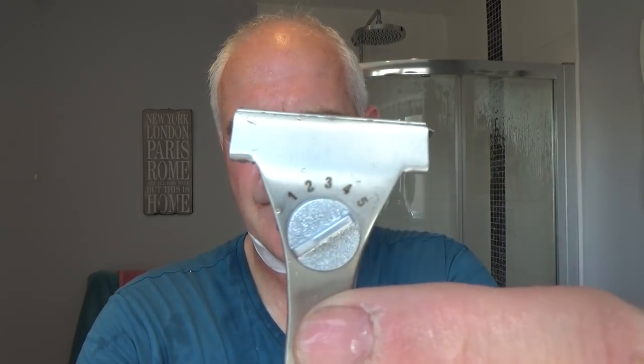With an adjustable razor, I usually start on the higher settings for the first pass, go down to four, whatever, a lower setting, then for the against the growth pass, go to a low setting, even lower. And then for the pickups, I always turn it up to the high settings, just because it's these little stragglers that you've missed.